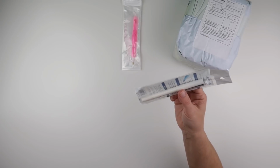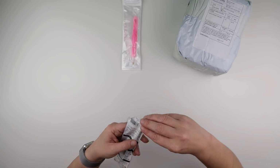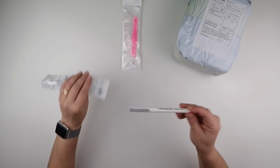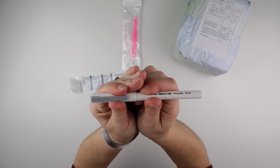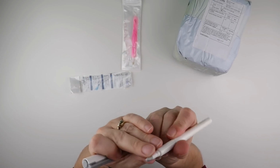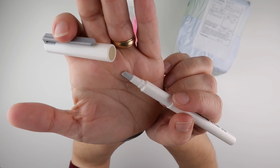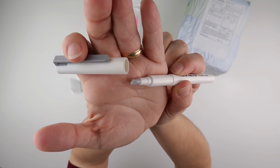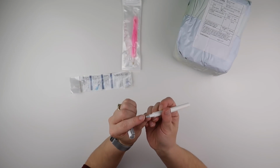Okay, and then this one that I got is actually a cutter, is what they call this one. You can tell I've not opened it yet, can't you? So this is classed as a ceramic pen cutter. Basically it looks like a pen, but I'm not even sure if you're going to be able to see that. You might have to look at the seller's images. Above that grey is a very, very fine blade, which I thought would be good.